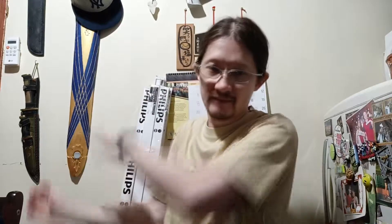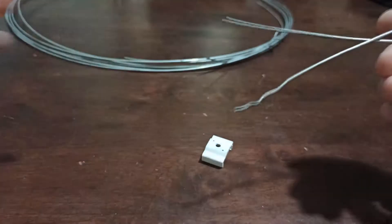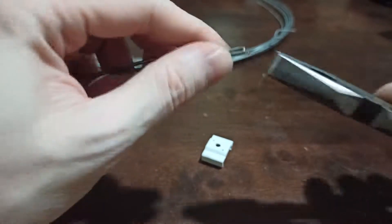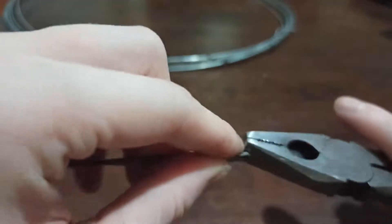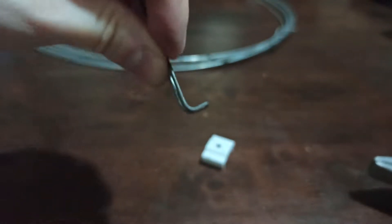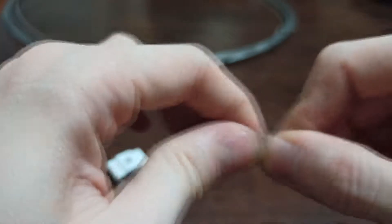I'll give you a closer view. After finding the halfway — the middle point — of the needed wire, all you have to do is just twist it a bit. Here at the end you want to make some kind of L-shape. See that? It's just that simple. With that, the wire will not go through the hole — it will stop at the part that you twisted and it will be secure.